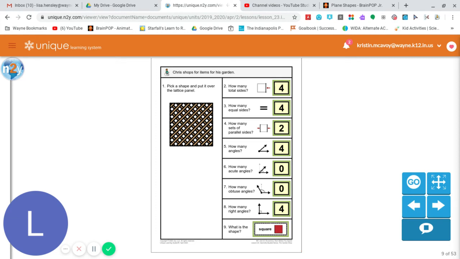I think the hardest thing about this is understanding these angles. And I think that as we work through some other shapes, it will help you to understand what the differences in the angles are. Okay? So if you don't quite understand that today, it's okay. We will have an opportunity to work through some other shapes this week.